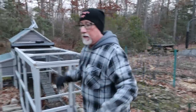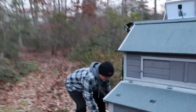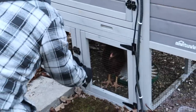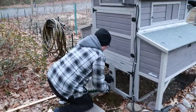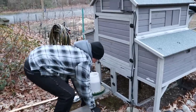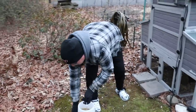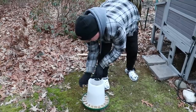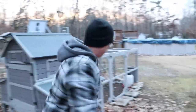So, first thing I wanna do is get the food out of the bag. So, I have to move this. And you see, Nugget always wants to come out. So I take the food out because I don't leave that in all night. That way critters don't get in there. As you can see, they like to poop in it too. Foul, foul. All right. So I put that on the side.